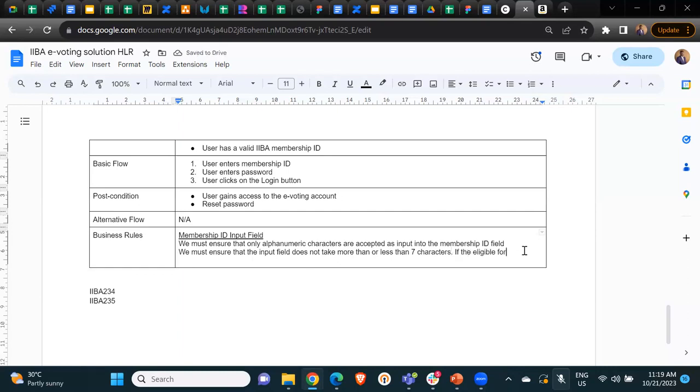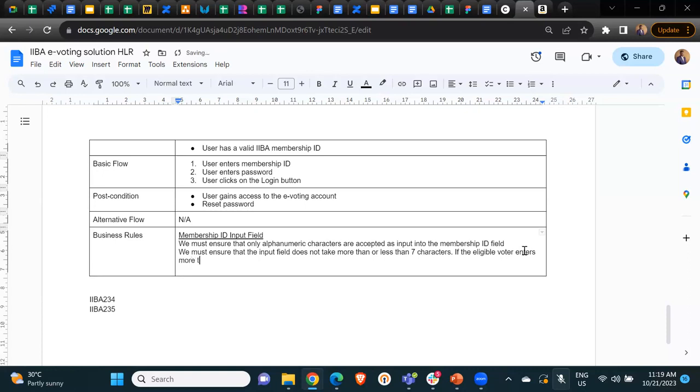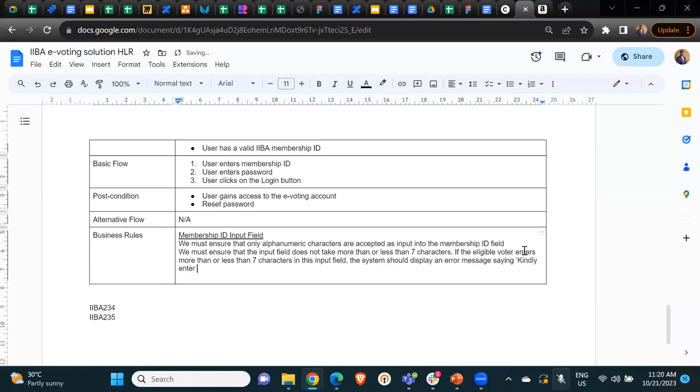So if the eligible voter enters more than or less than 7 characters in this input field, the system should display an error message saying, kindly enter a valid membership ID, right?